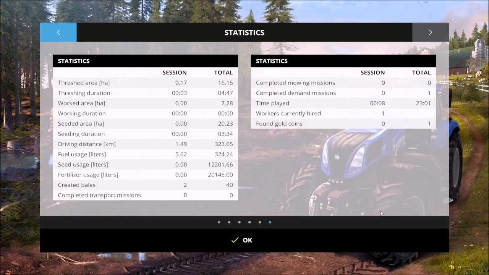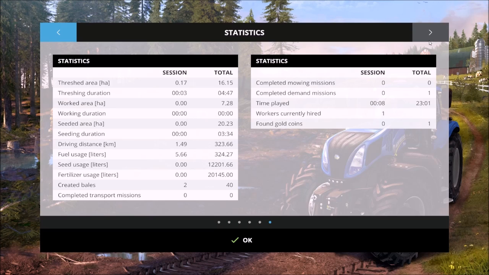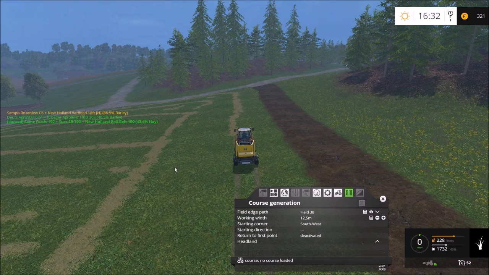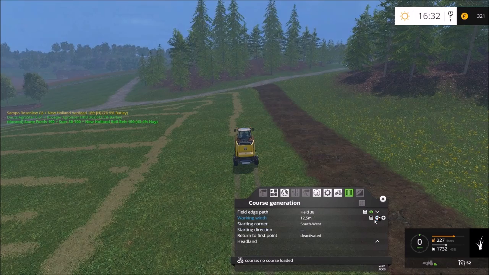Field 34, field 39, field 30, field 38. Is this 38? Do we have a map here? Don't like that. I hate the eye function. Wish it was on the scape still. This is field 32. Where's 38? Okay, so 32. Where is field 32? 34, 39, 30, 38.